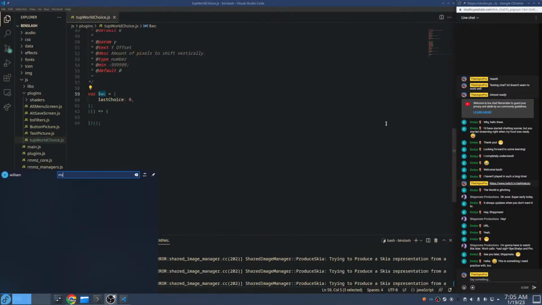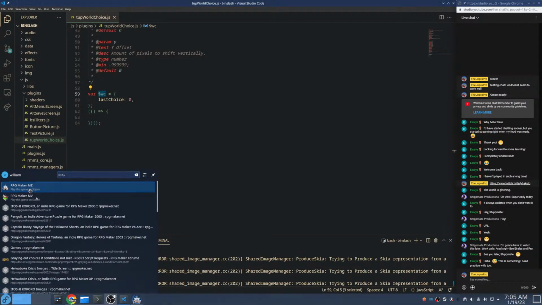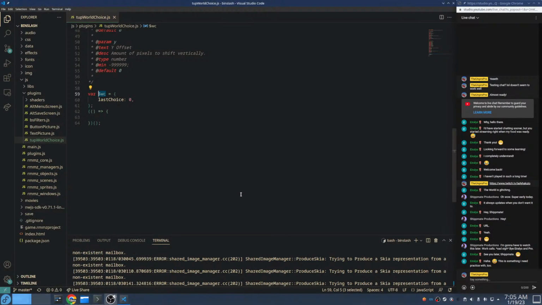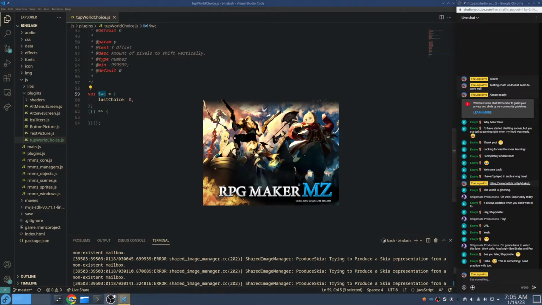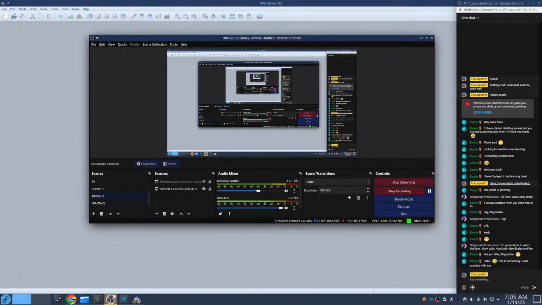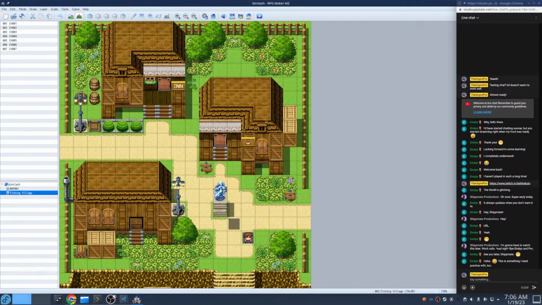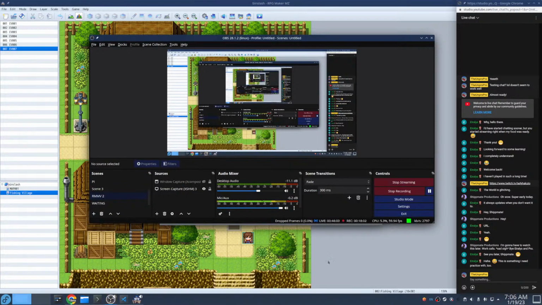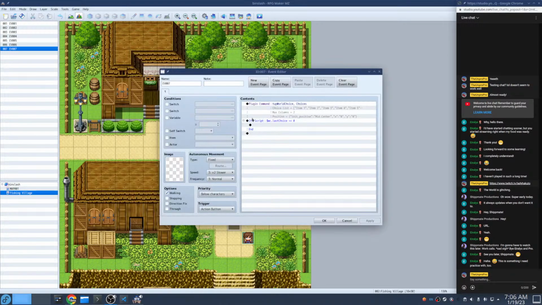Restart. Nice search engine, KDE start menu. Yeah, my CPU usage is fine. Yeah, 5.3%, so it's not that.